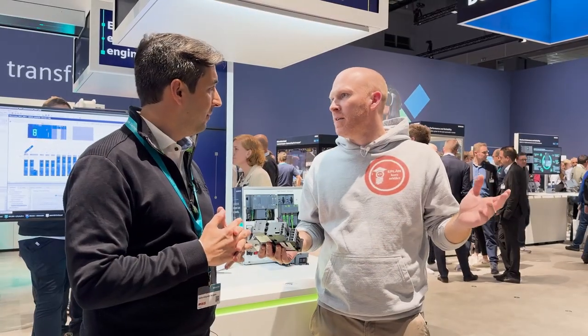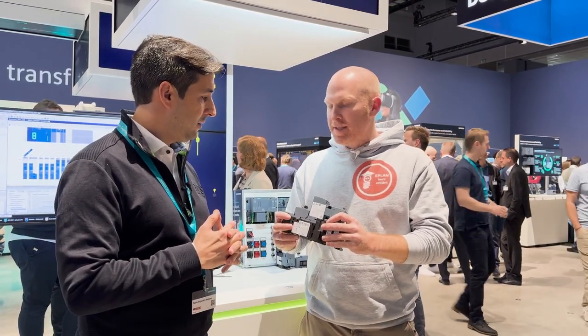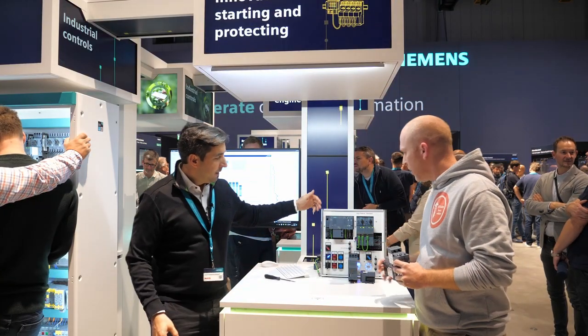Yeah, predictive maintenance is an important topic, but let's start one step earlier with the wiring, because what I can see, wiring is not necessary to energize the contactor anymore. Yeah. And how do you connect? Well, maybe you can explain it here on this example.